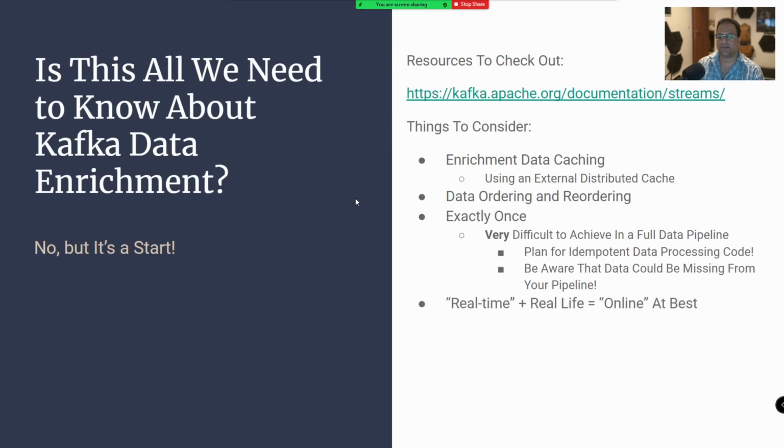Okay, and the last thing I want to say is that real time and real life together are online at best. People guarantee our pipeline is real time, and even Kafka says that on the homepage, that it's a real time technology.